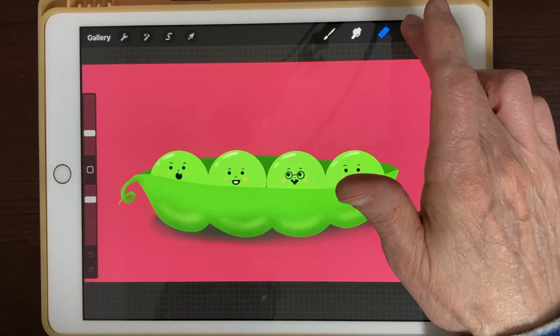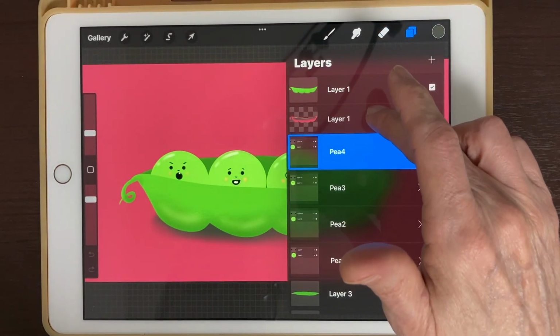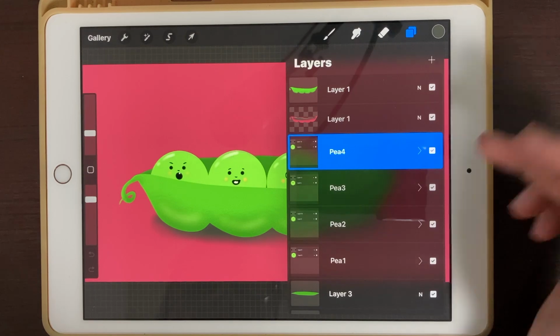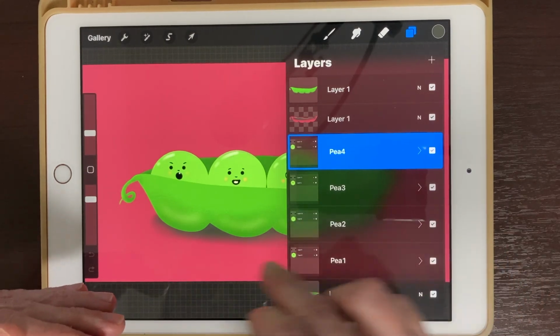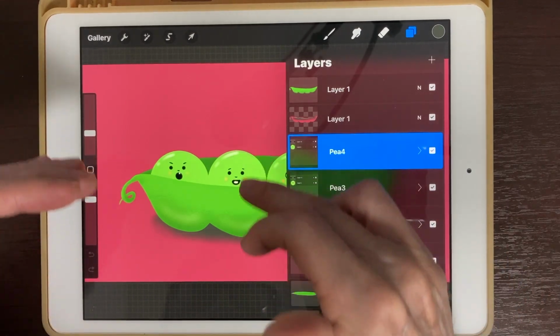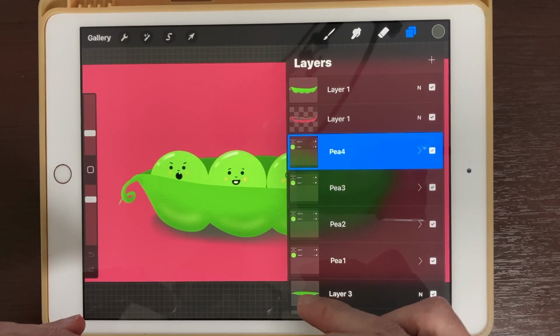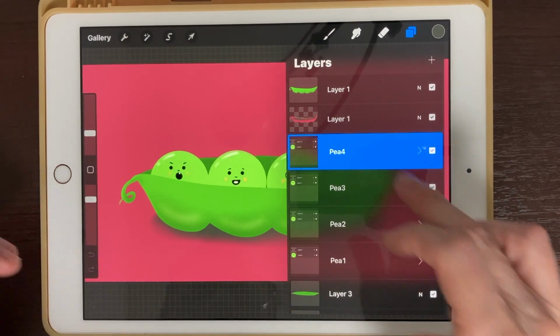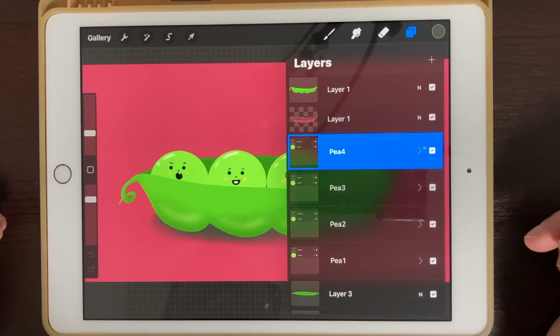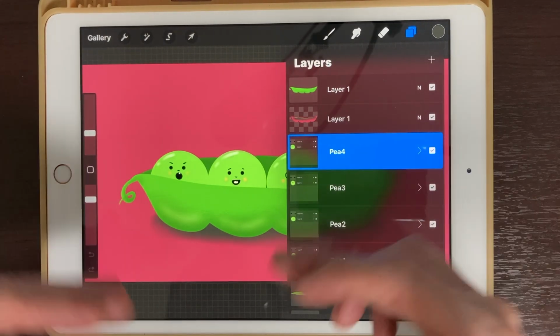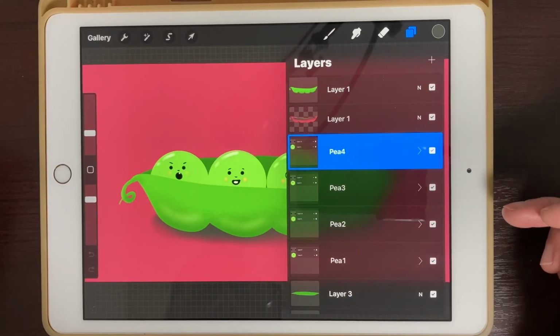Now the peas are a little bit bigger than the pod, so I made a duplicate of the pod and colored it the same color as the background, and lowered it to cover up the bottom of the pod so I can take those peas down and they won't show when they're coming out the bottom. So that's kind of a cover, and I put the shadow on the same layer as that cover because they're not animating, so it basically just hides the peas when they go down.